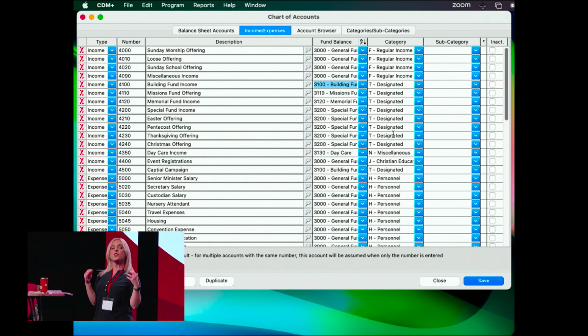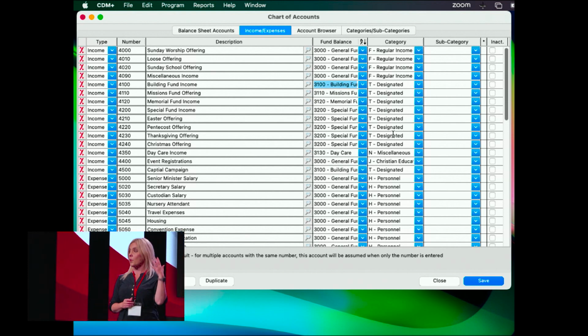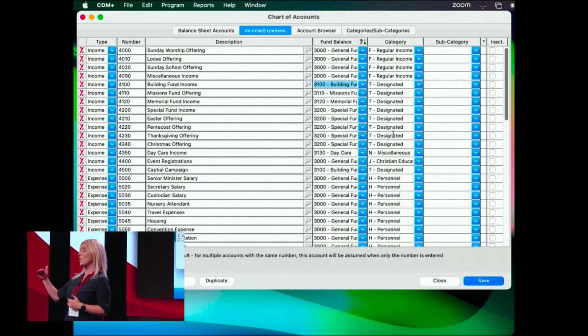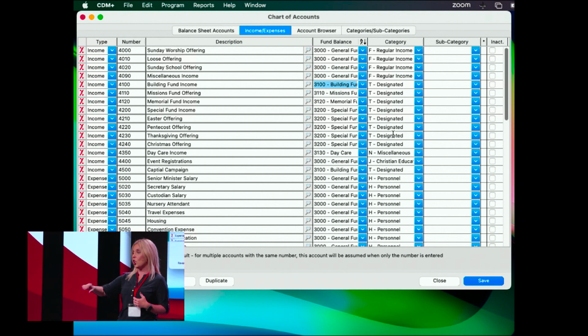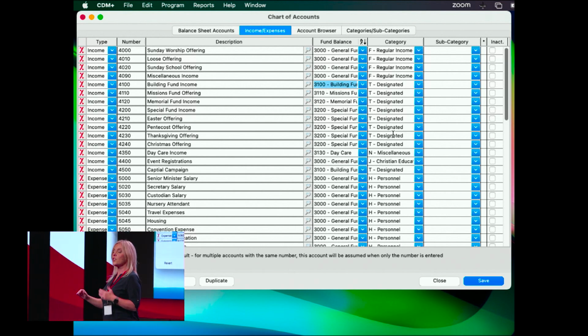Think of it as a way to sort and group things. So for example, you could have a category that said youth, and then a subcategory says camp, teen talent, junior talent. If you wanted to sort it a lot, you have girls ministry. Then when you print reports, you'll see youth, and then you're going to see youth camp and all the account numbers or funds, depending on what report or balance sheet you're looking at. And then you're going to see teen talent and those account numbers and so on.